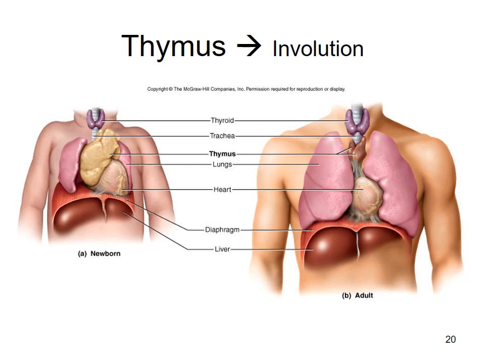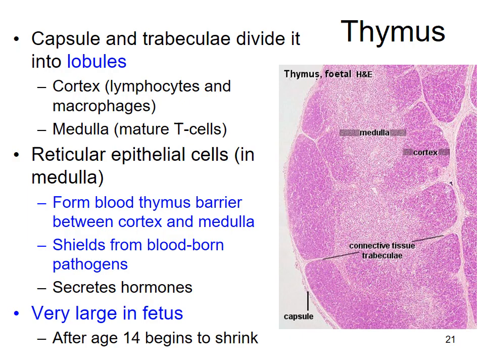Your thymus is the next organ to take a look at. Remember that your thymus is an example of a primary lymphatic organ, because this is where we're going to have our T cells become immunocompetent. I also want to remind you that in the endocrine chapter, we talked about the fact that your thymus will go through involution, meaning that it will start shrinking, so that by the time you compare a newborn to an adult, there is a drastic change in its overall size.